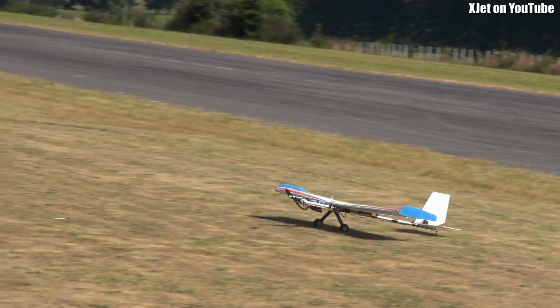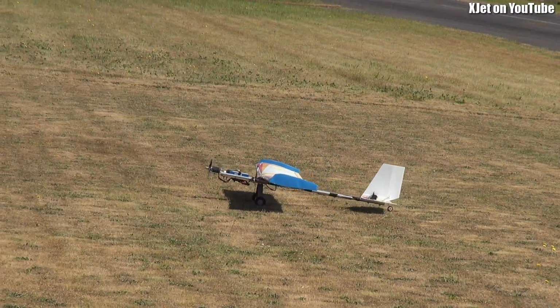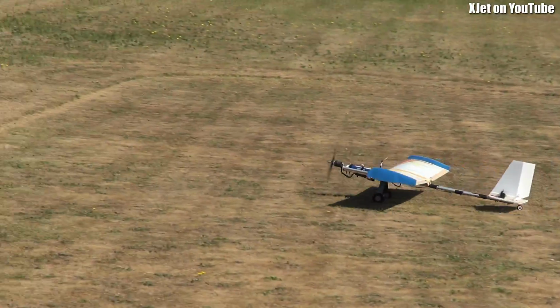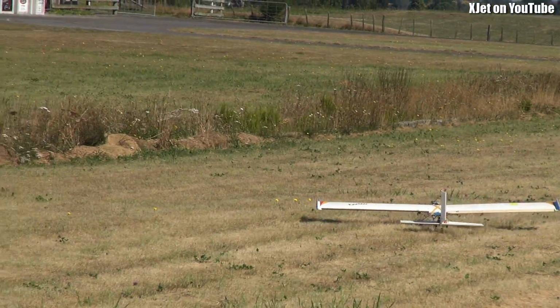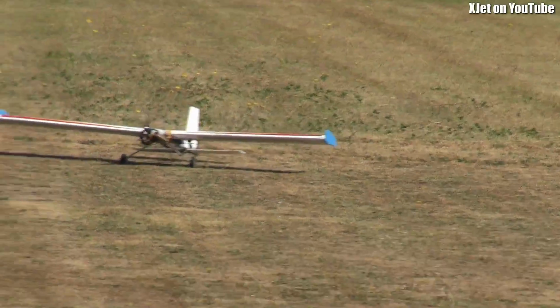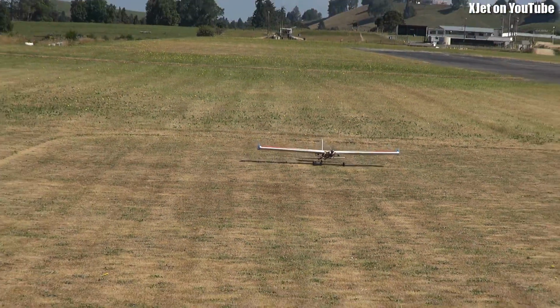Oh, wing landing. That's beautiful, mate. That's good. I had to slow it down for the day. That's what you call your air brake on the ground. Yeah, I don't think you'll get it from there. I was trying to turn it. High speed taxi, you reckon? Don't fly it at me!